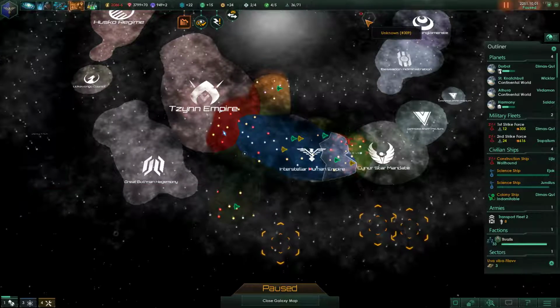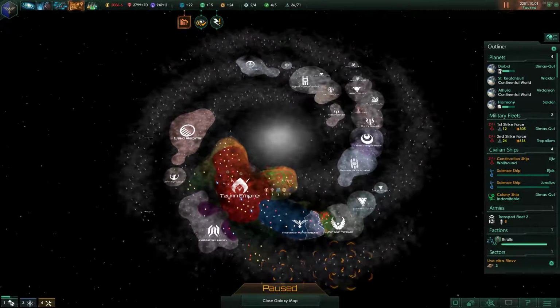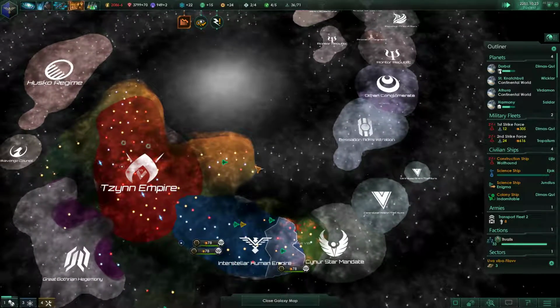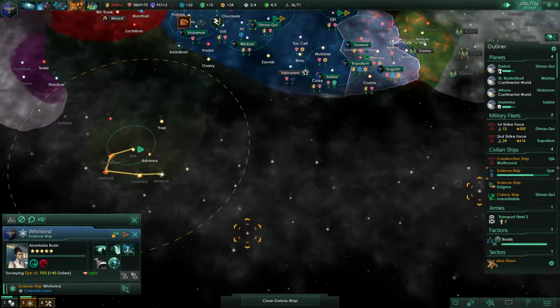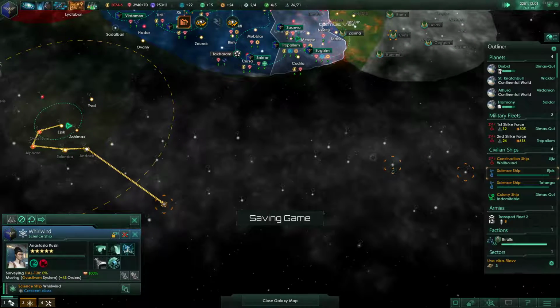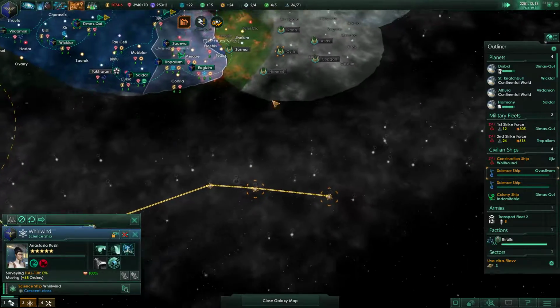Incoming transmission. What do you want? Star charts. Sure, we agree to those terms. I think they've already researched all this stuff over here, but that means that this stuff over here could theoretically still be explorable. Okay, that being said, I'm not going to waste my time on these. I'm going to go over here, and then I'm going to survey all the way out to these systems to see if there's anybody out here. That's what we'll do.